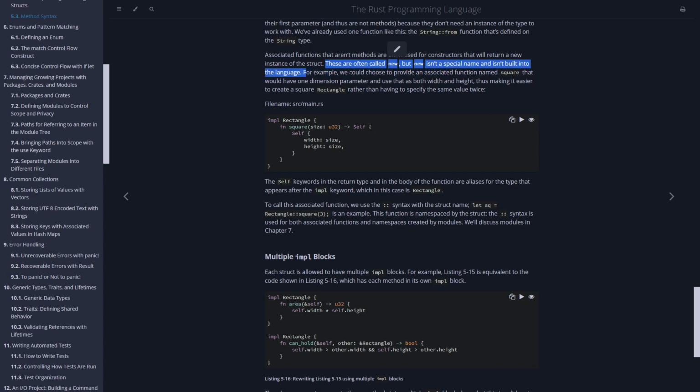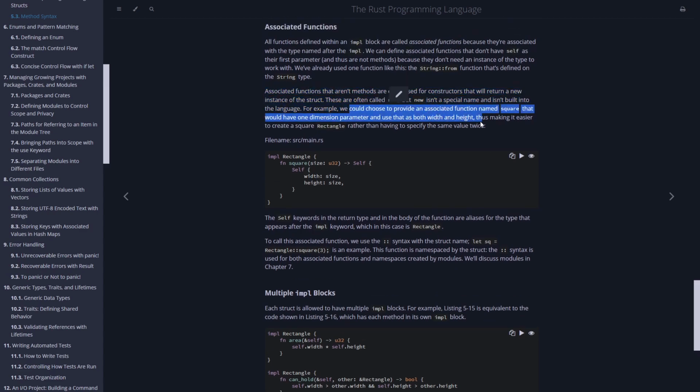For example, we could choose to provide an associated function named square that would have one dimension parameter and use that as both width and height, thus making it easier to create a square rectangle rather than having to specify the same value twice.